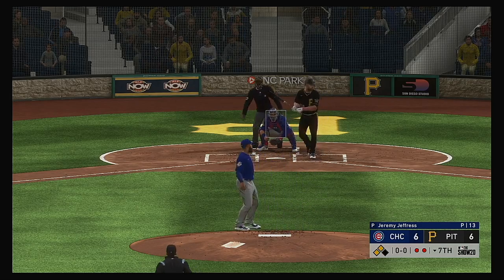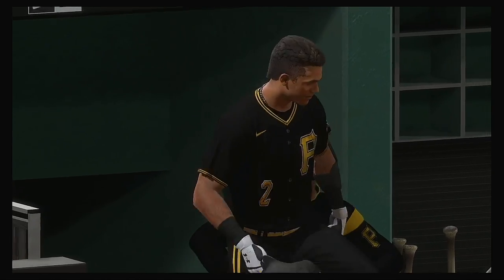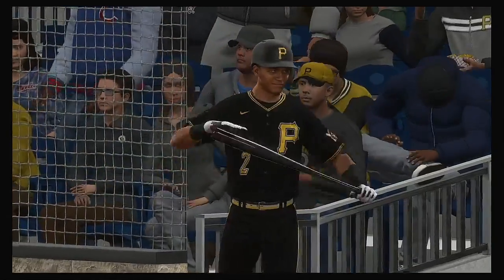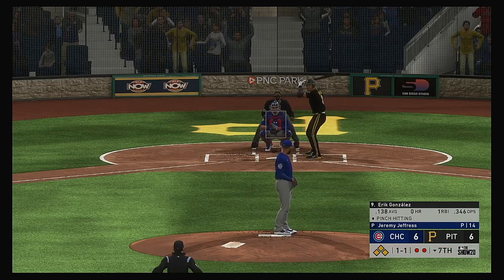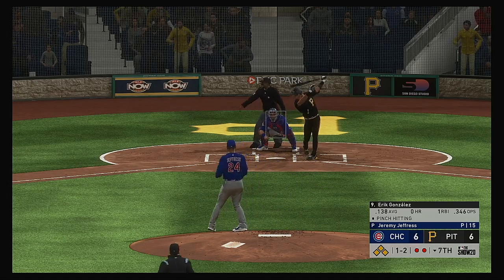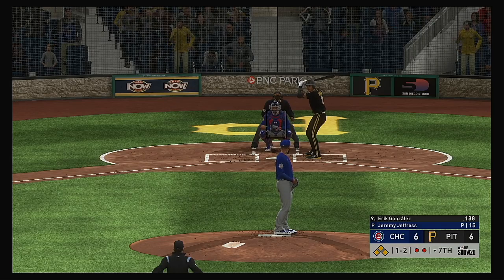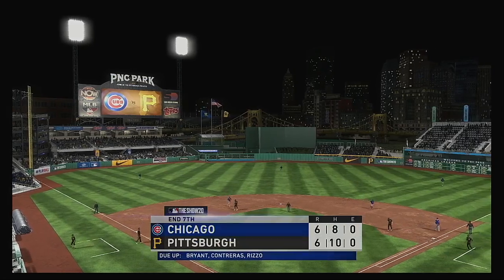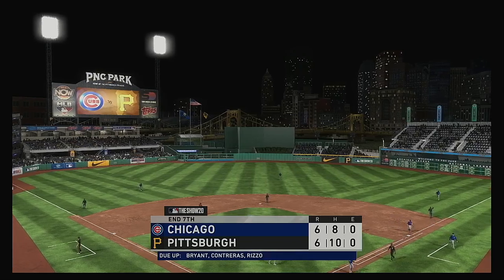He's set. The 3-2. And that's low, ball four. Eric Gonzalez will come on to pinch hit here in a big spot. Number two, Eric Gonzalez. Swing and a miss on the fastball, and it's 1-2. Definitely a big pitch coming up right here. He's going to be pumped if he can work his way out of this inning with the game still tied. Got him. So the damage winds up not being as bad as it could have been as they'll strand the bases loaded. The side is retired.